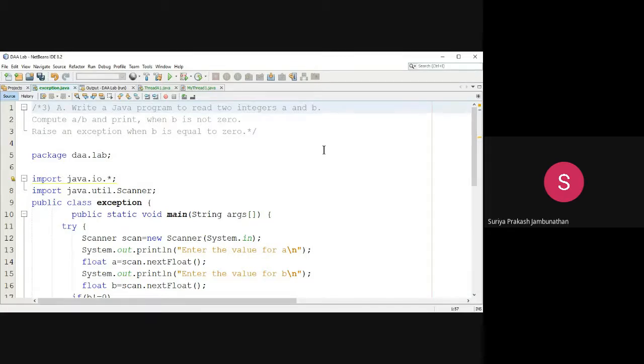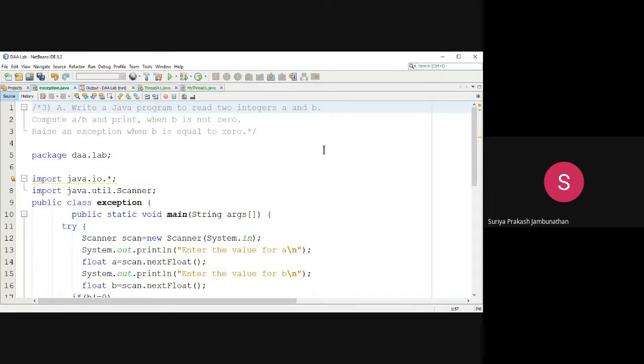We also have the array index out of bound exception. What does it mean? I have an array of size 2, so 0 and 1 are the valid indices. I'm trying to insert a value at A of 5. A of 5 is not there in the array, because the indices of array A are 0 and 1 and the size is 2. A of 5 exists nowhere, so it will show an exception. It's an error actually, and at that time we have to show an exception. These types of exceptions will be handled by the try block, which will throw the exception to the catch block. The catch block will catch the exception and display the output.